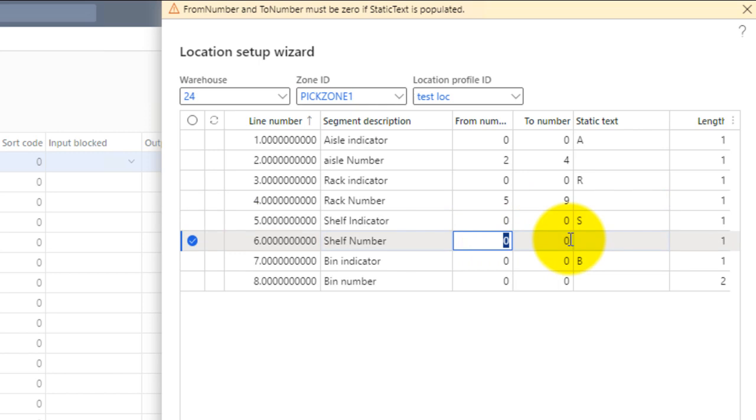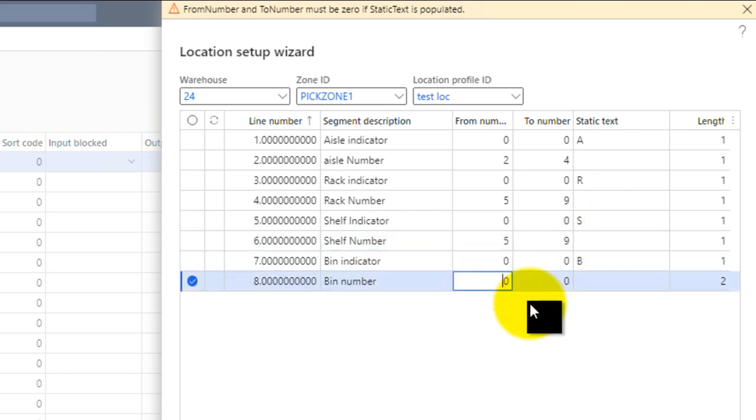So I'll be creating my 5 to 9 shelves, and then my bins will be from 300 to 320.